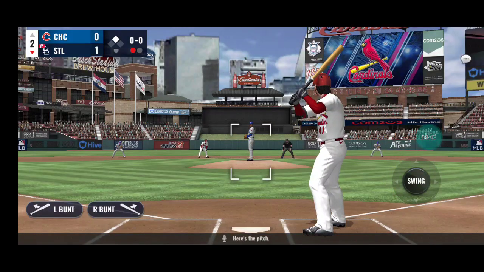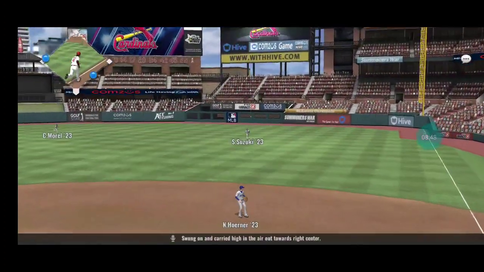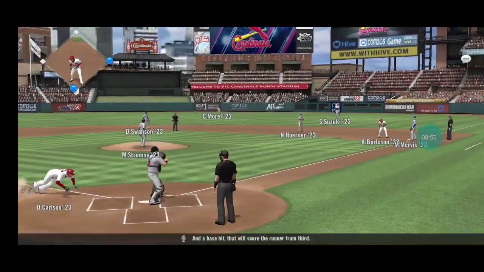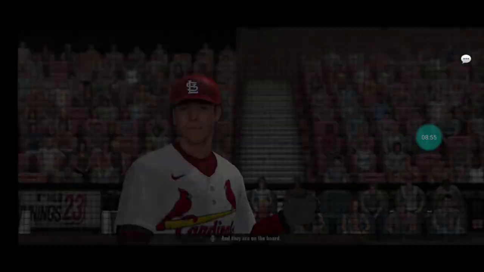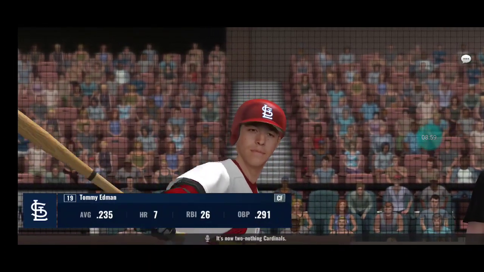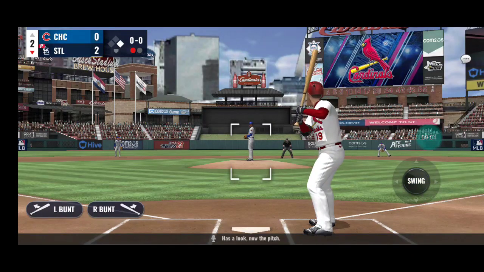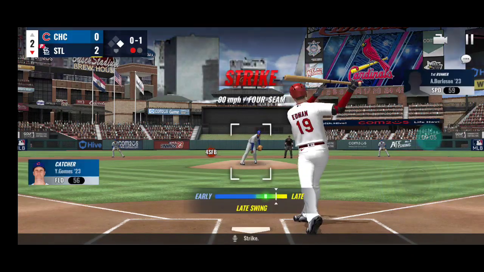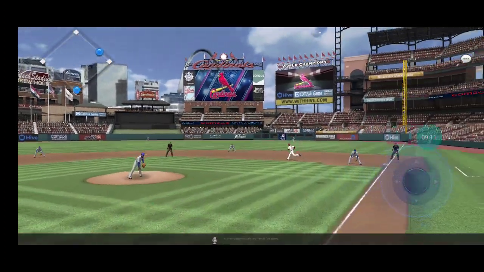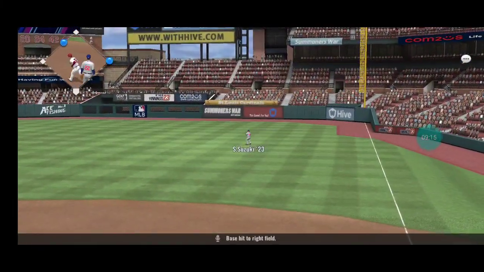Here's the pitch. Swung on and carried high in the air out to right center. And a base hit. That will score the runner from third. And they are on the board. It's now 2-0 Cardinals. Has a look. Now the pitch. Strike. No ball, one strike. Soaring ball to the right. Base hit to right field.